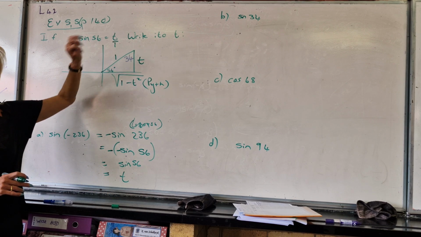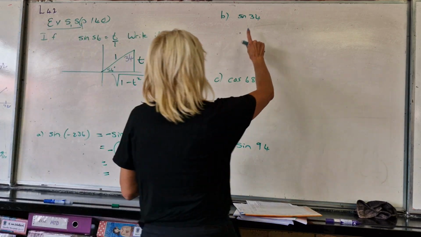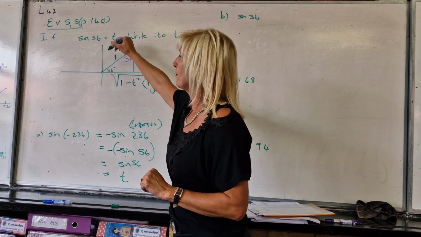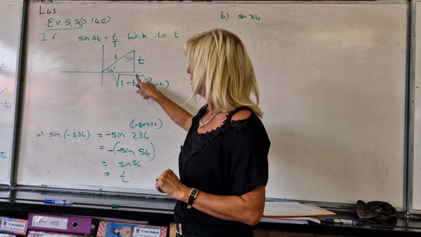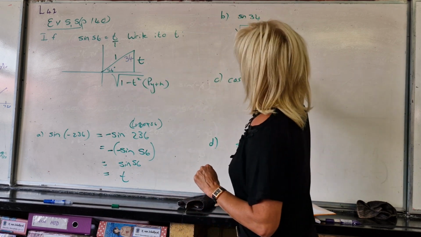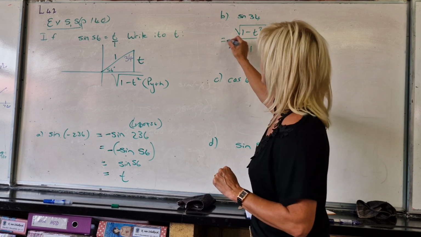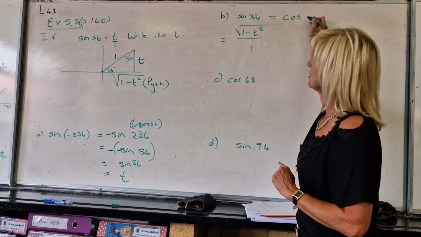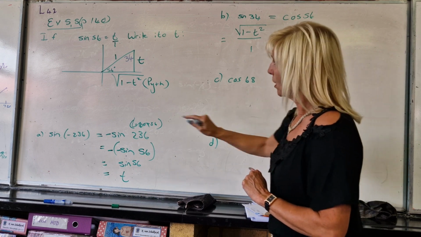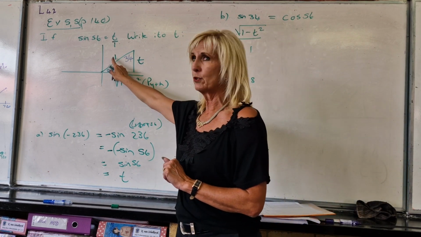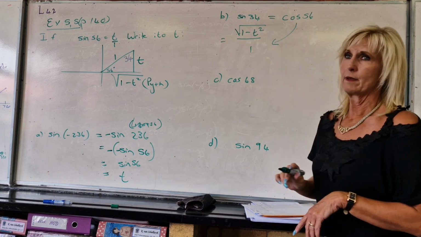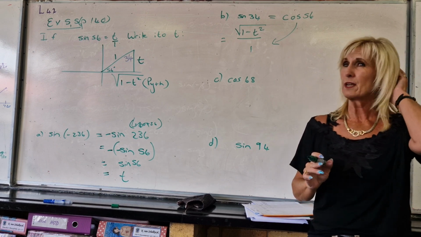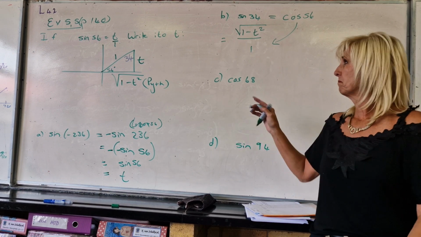Or if I know that this is 34, you can do it in one of two ways. Either you can go and stand there by 34, here I am, see me, and sin is opposite over hypotenuse, so I'm definitely using this Pythagoras. So if it's opposite over hypotenuse, that will just mean the root over 1. Ma'am, do I need to write it over 1? Okay. Could I not have said, but it's the same as cos 56? Go to 56 and say cos is adjacent over hypotenuse. Well, it's exactly the same. You're not going to get more marks or less marks for the one or the alternative. So is that anything new from grade 11? No. But then?